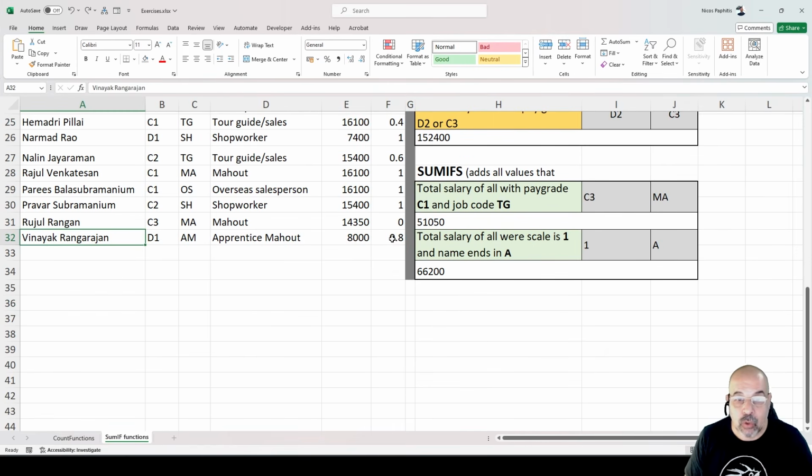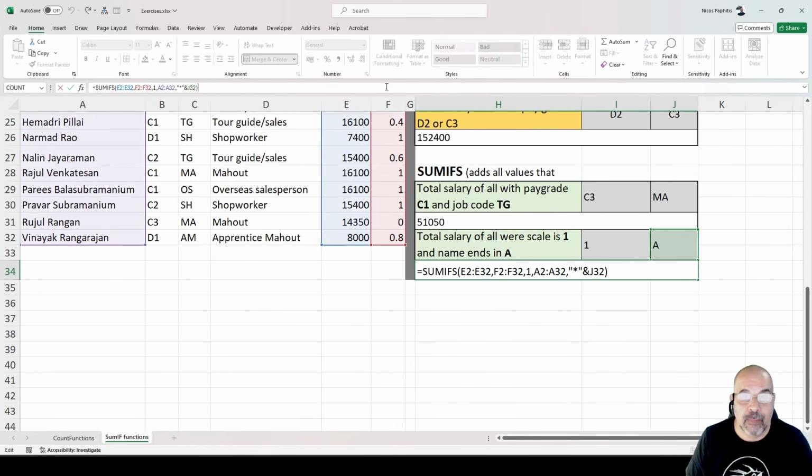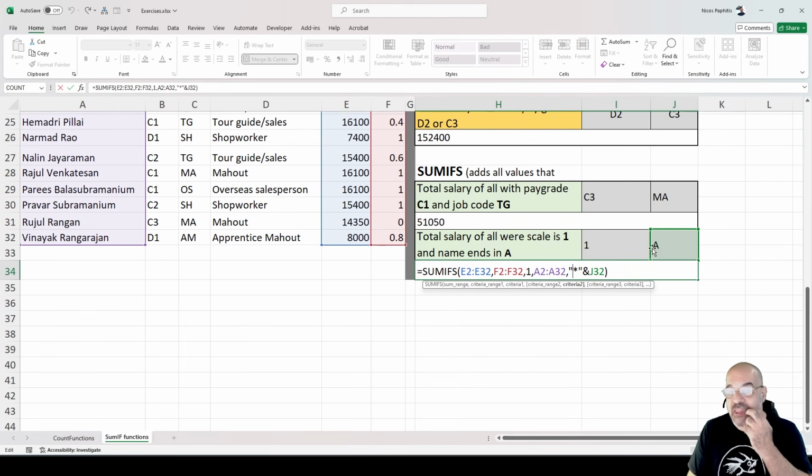Okay. So basically what I did there, you can modify it. Because I wanted to use a cell reference, I used J32. So I can't put asterisk J32 and I can't do this. If I make this a constant now, I'm not able to do this J32 because then it will say it's looking for the text asterisk. It has to end in J32 because it's inside the speech marks, making it think this is text.